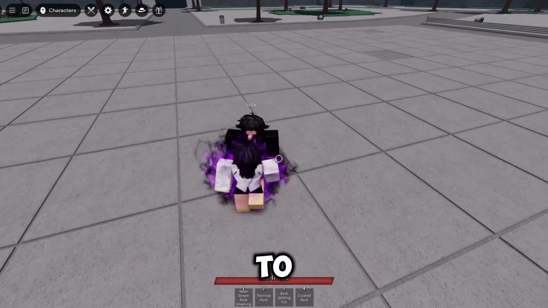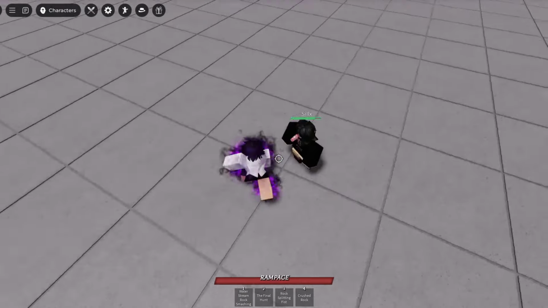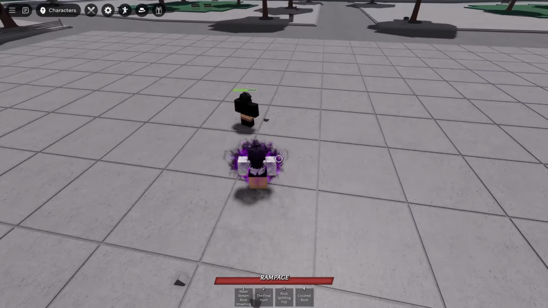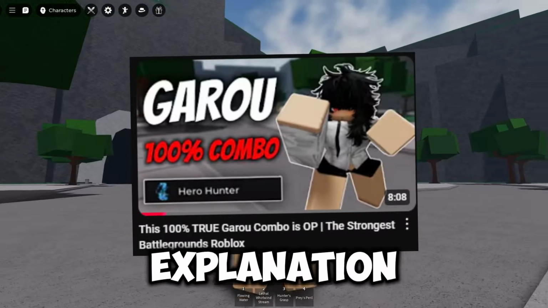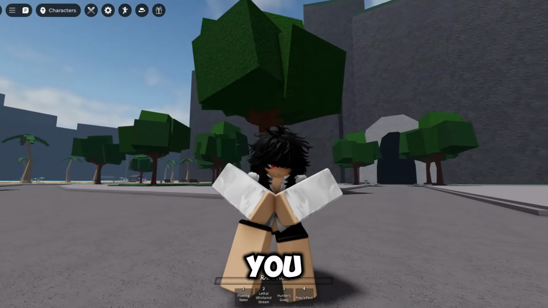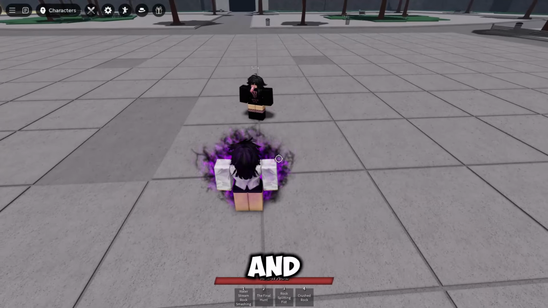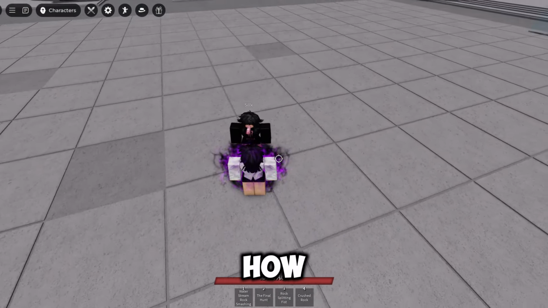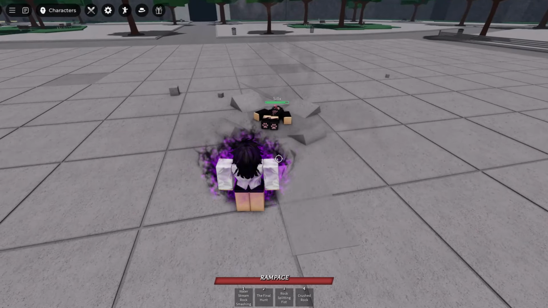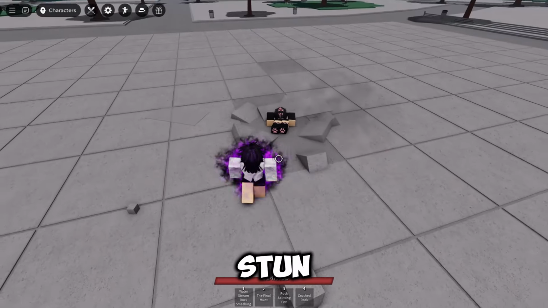First, you need to learn how to do this tech with Water Stream Rock Smashing Fist. I made a very detailed explanation about this tech in my previous video. You can find it here, or in the description. And after that, you need to learn how to do the true down slam. The true down slam is basically a down slam, but with more stun.